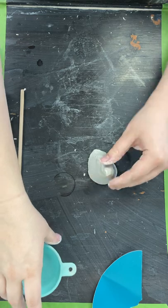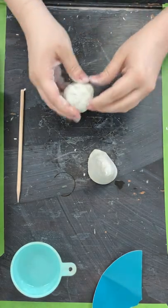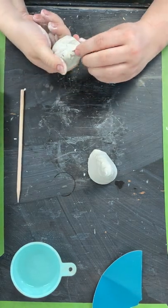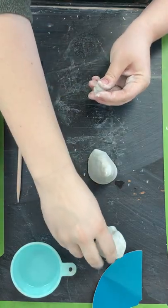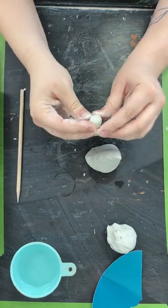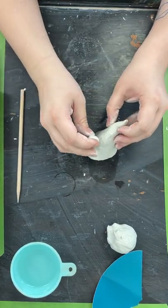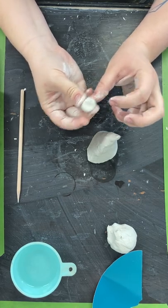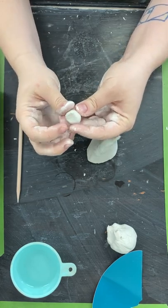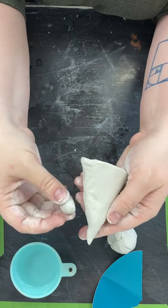We've got our little guy. I'm gonna grab our extra clay that we set aside and pinch off a little ball — this is gonna be his nose. Roll that between your hands, make a little ball, figure out how big you want it. This is going to be the front of his face, so I'm going to make a little divot so it's easier for his nose to sit on that peaked front of his face.